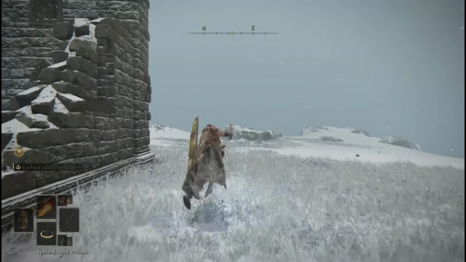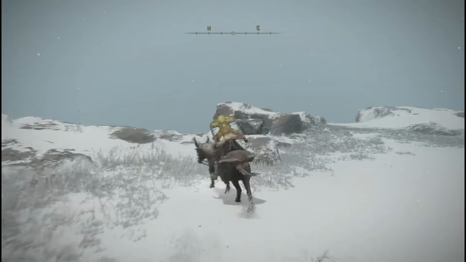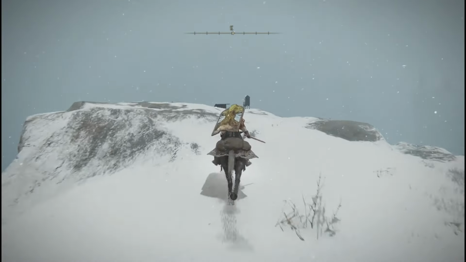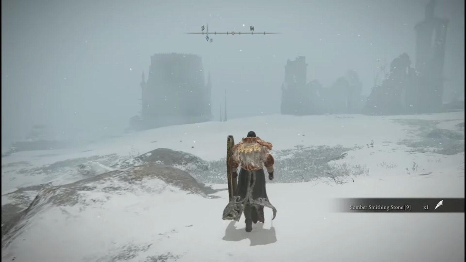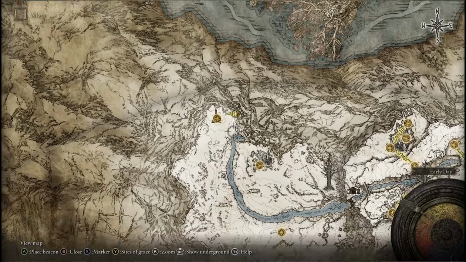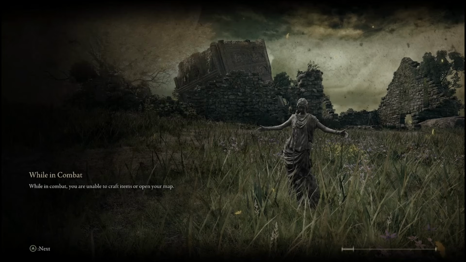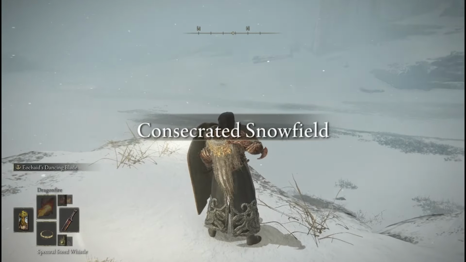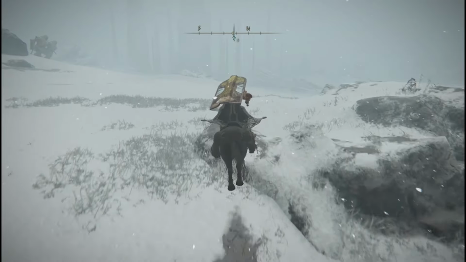One more thing we want to do. Just here is a chair. On this chair is a Smithing Stone 9. Now, if we jump here, we'll head to our third map marker.